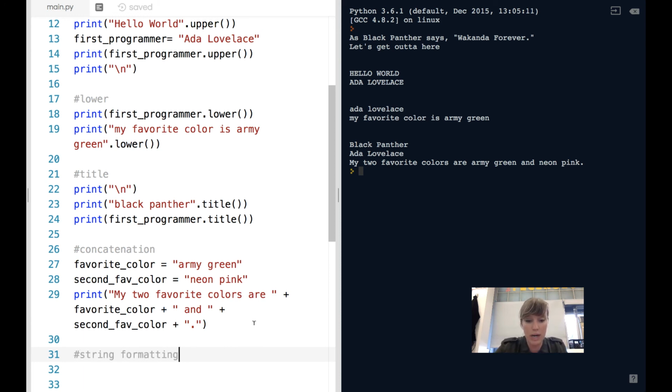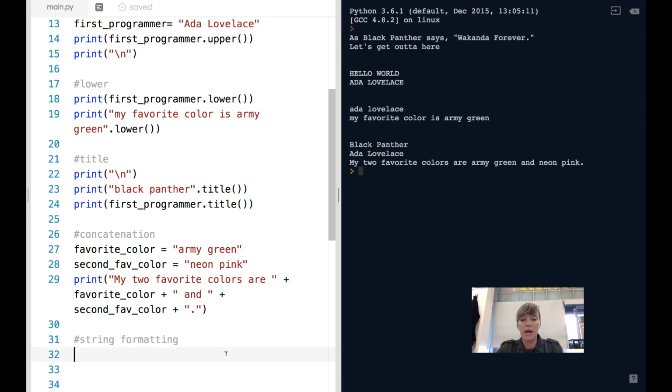Okay, now that brings us to our last one, which is the string formatting. Now, there's a less annoying way to do that sentence. So I'll say print. By the way, you can also store it in a variable, so let's try that real quick. Statement equals, okay, now I'm going to start a statement, and I'm just going to type it out in regular English, but instead of using favorite color and second favorite color, I'm going to use blank spots, essentially. So I'll say, my favorite colors are blank and blank, period. Those are curly braces for the blanks.